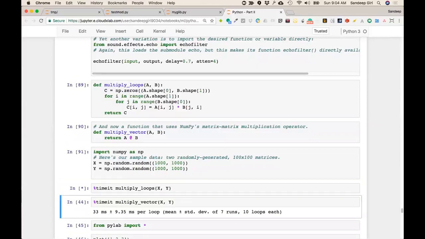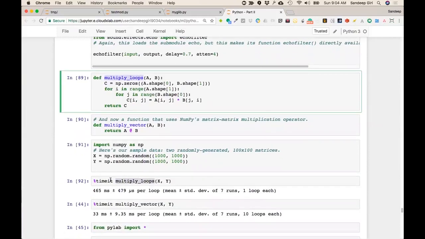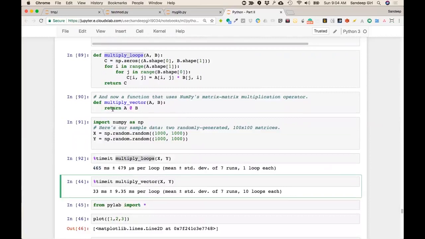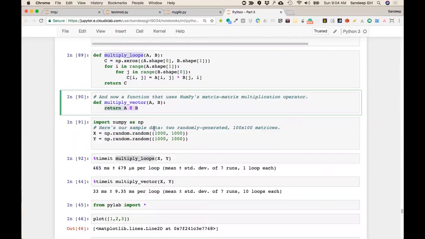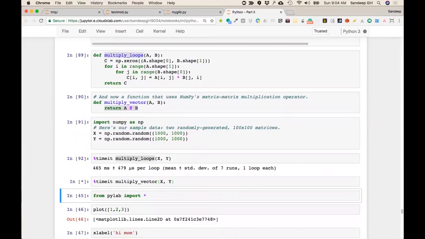You can see that I've just executed timeit, and when we use the multiply loop, it's taking close to half a second. But if I use the NumPy way of multiplying using the internal function, the method is extremely fast.